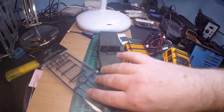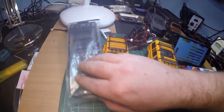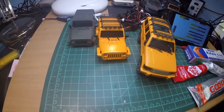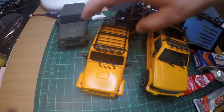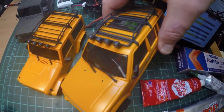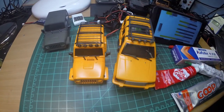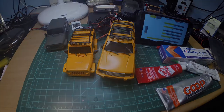And this roof rack is of course for the Mitsubishi, so you see here it will not fit perfectly to the Orlandoo Jeep. And you see here I simply cut the base. It fits perfectly to the Mitsubishi, but not to the Jeep. I cut the base and glued it with shoe glue to the roof. Looks very, very good.